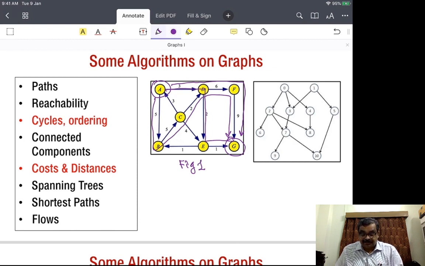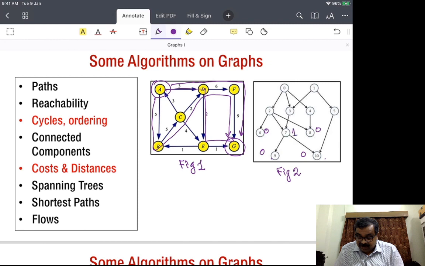On the other hand, this is an acyclic graph, whereas this graph has got cycles. For example, you can see that this graph has got a cycle like this. This graph, figure 2, has got no cycles. And if figure 2 has got no cycles, then we can order it in terms of the dependencies. For example, these two nodes have got no dependencies and therefore they can be levelized to be put at level 0. This is level 0, this is level 0. So these are the 4 nodes at level 0.